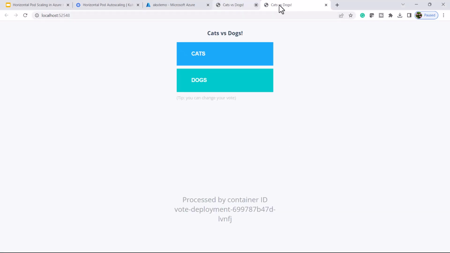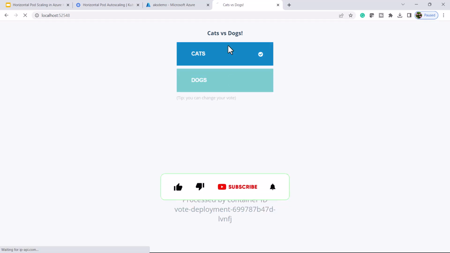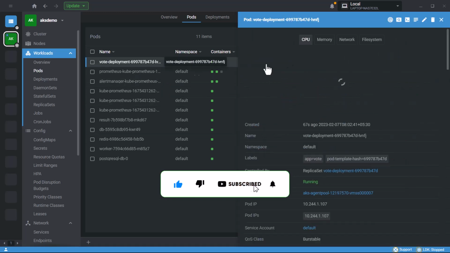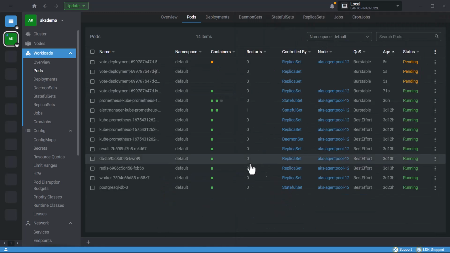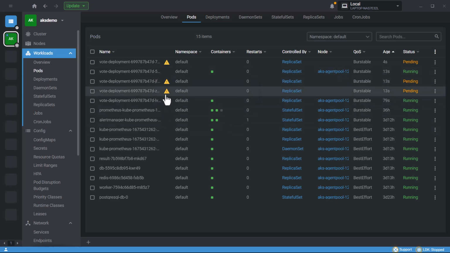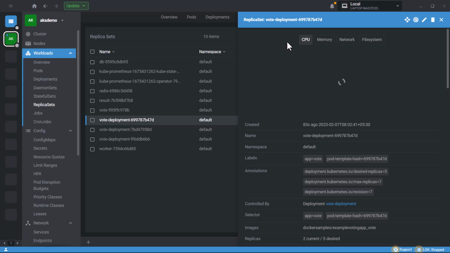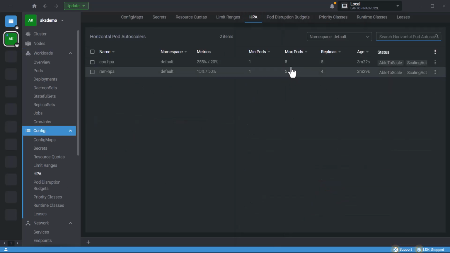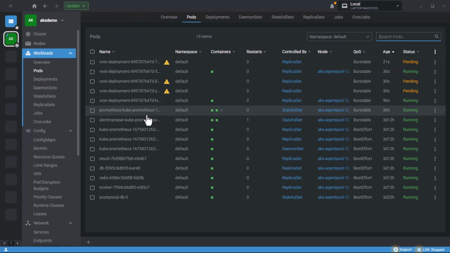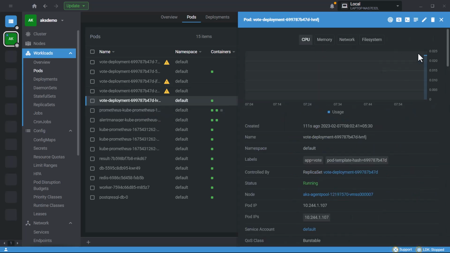So now let me increase the application load. We can check the utilization. Now here you can see if the utilization increases, it will automatically create more replicas of the application. How many will it create? 5, because we have set 5. Let me go here. So we have set the maximum to 5, and it is creating 5 replicas of our application. Similarly, if you increase the load on CPU, it will create 5 replicas of your application. So this is the way you can achieve high scalability in an automatic way. Thanks for watching. See you in the next video.